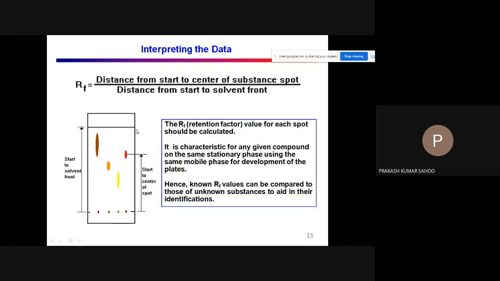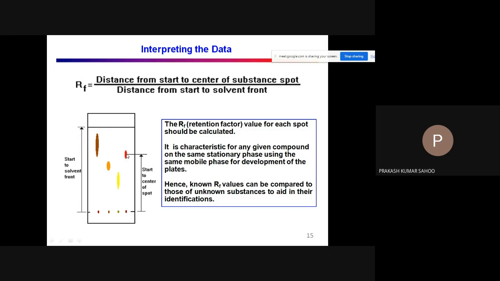This height. Okay, there are 4 samples, and we have the solvent at the bottom, and when I put this TLC in the chromatogram, the solvent will rise, and the total distance covered by the solvent is this line. Then we have to measure the distance covered by each component. If I measure the distance covered by this red component, this is the distance covered. So the retention factor will be the distance covered by the component divided by the distance covered by the solvent.